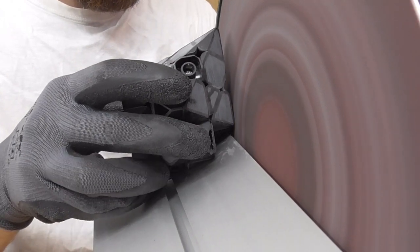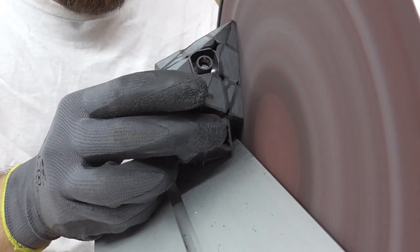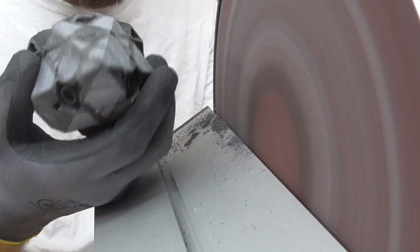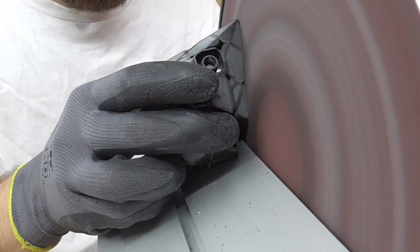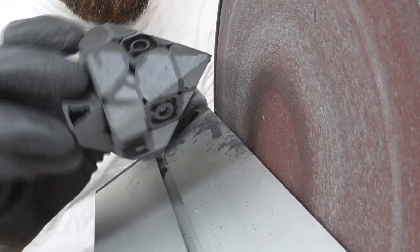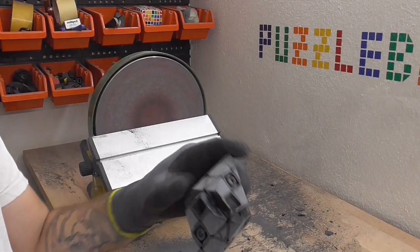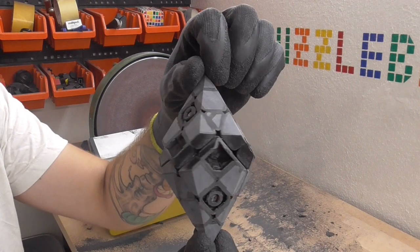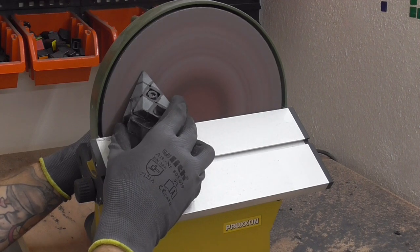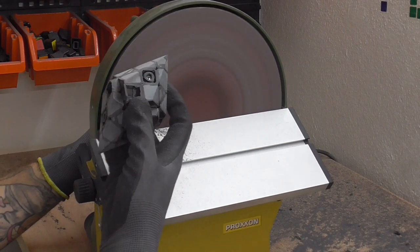new layers we would create, the new sides. So I left the angle on the disc sander as it was and just started sanding down the puzzle like that. And here you can see one sanded side and the ones we sanded before, left and right here. So we removed a lot of material here. The puzzle was 200 grams after filling, and after all of the sanding it had only 110 grams. So we removed half of the puzzle by just sanding it down.